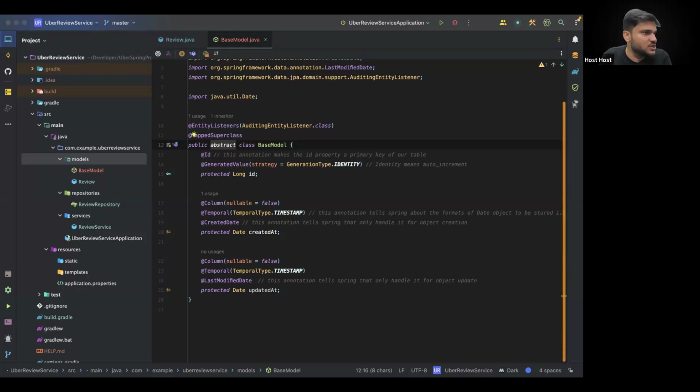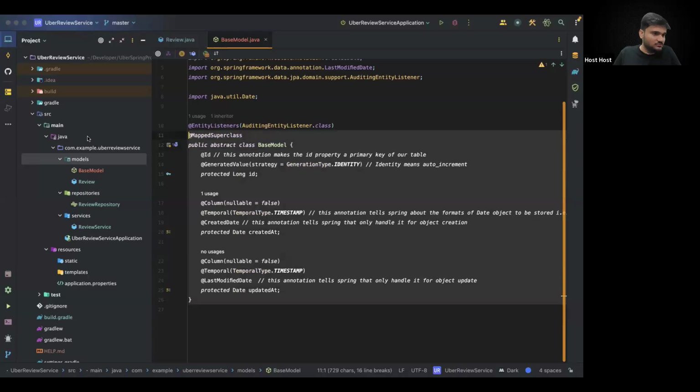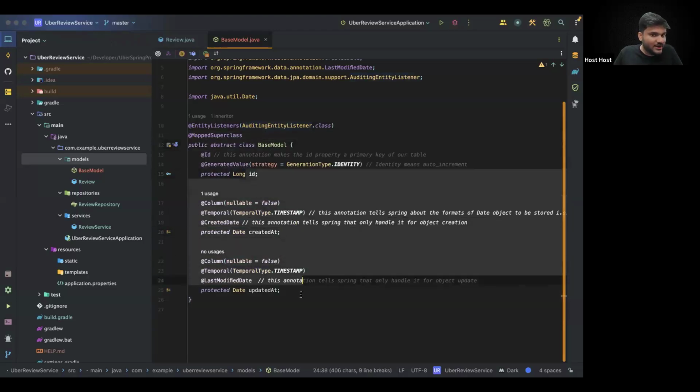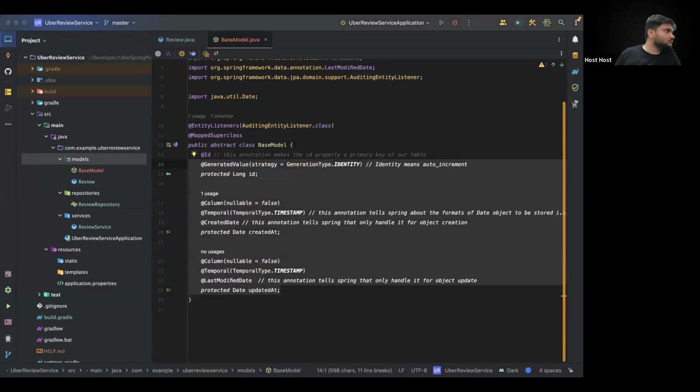Sir, even if it is not abstract, will creation of an object by mistake create a new table in the DB? No, it will not create a new table in the DB. But there will be objects lying around here and there, which will be of no use at all. Because can you see, you do not have getters and setters, so you will not be able to set any ID, created at, updated at. All of these properties will be more or less null. So it will be like irrelevant objects altogether. Are you able to get this point?